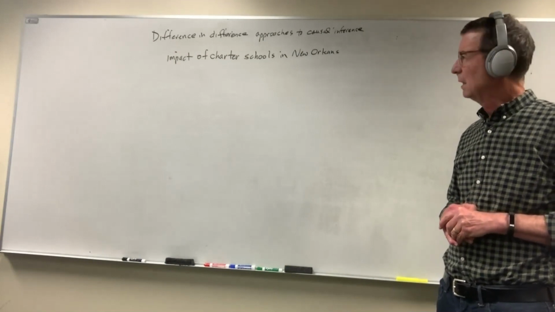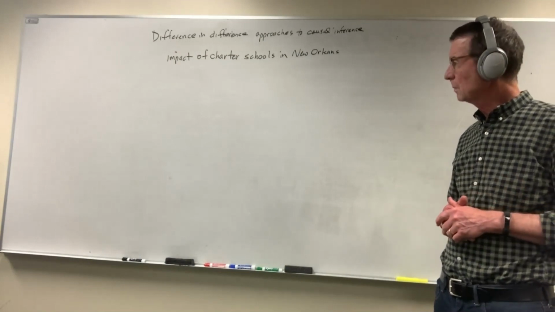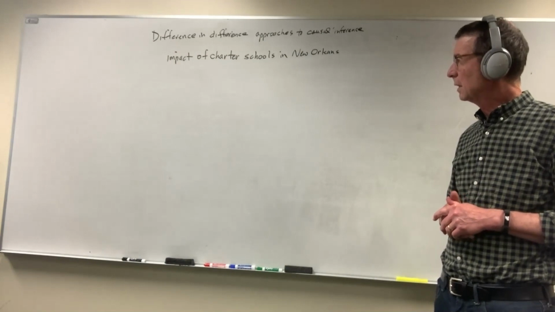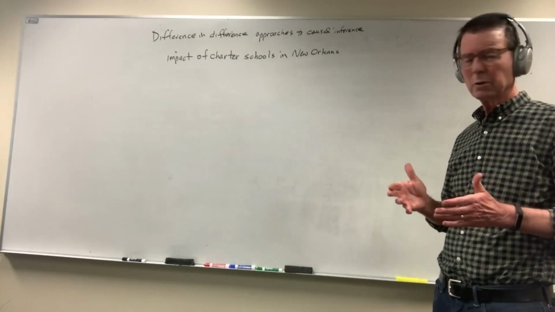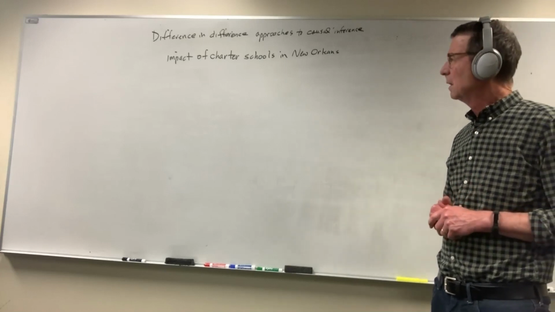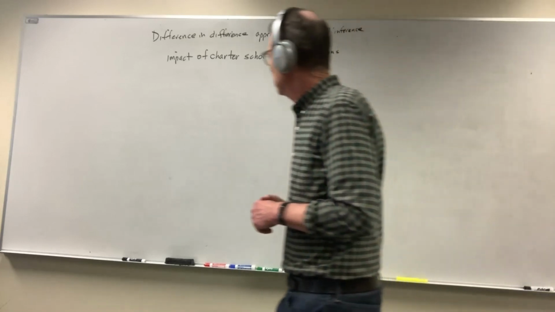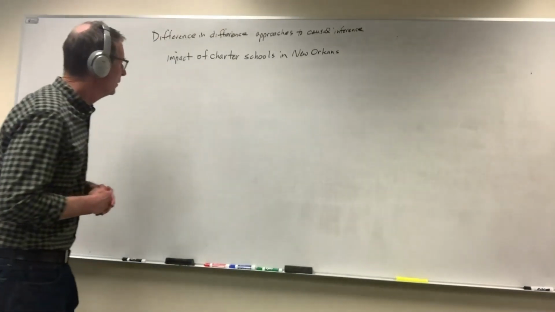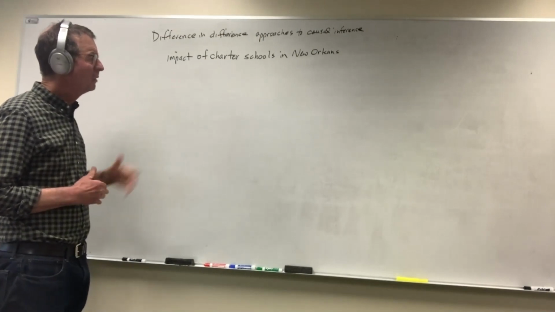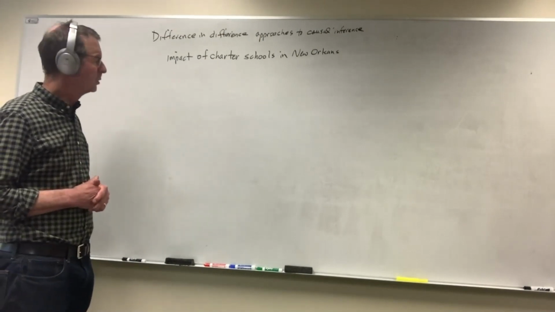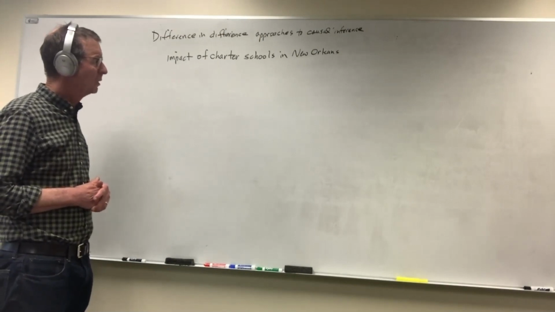So there were all these charter schools, and within a few years after 2007, you had your choice of charter schools. I think there were one or two public schools that were an option, but that was it. All the rest were charter schools. So the policy question is, what is the impact of charter schools, in this case in New Orleans, post-Katrina? So think about this as a causal question.